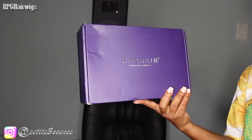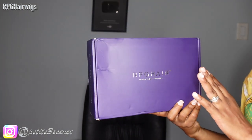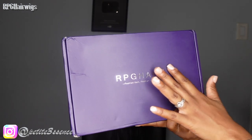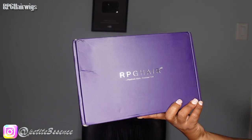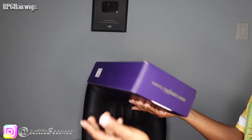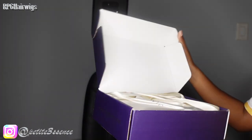Today I'm here with RPG again. They kind of changed up their box. Well, the text changed. So it's the same thing, it's just that they changed the font. It's the same color and everything as their website listed on the site.